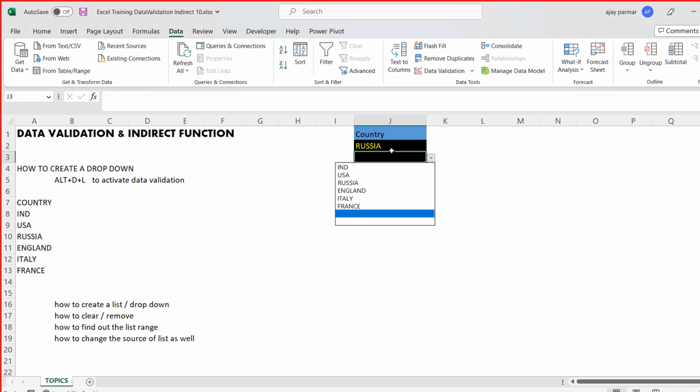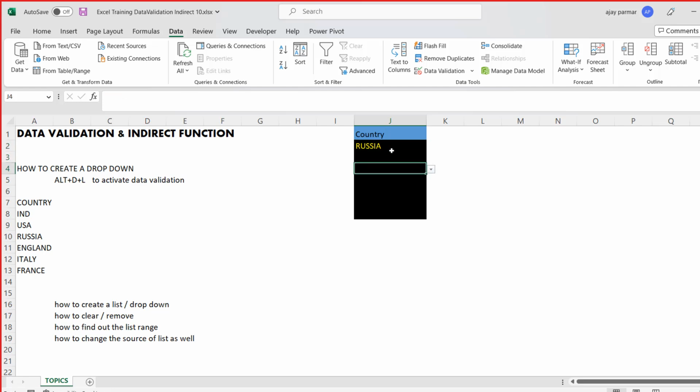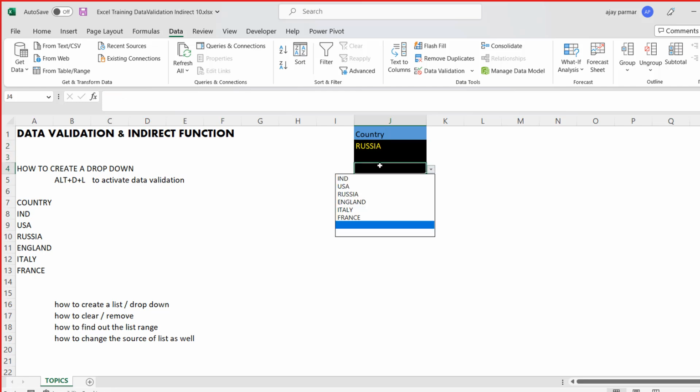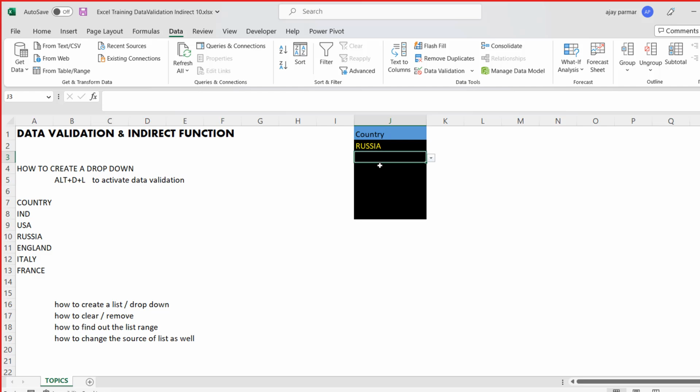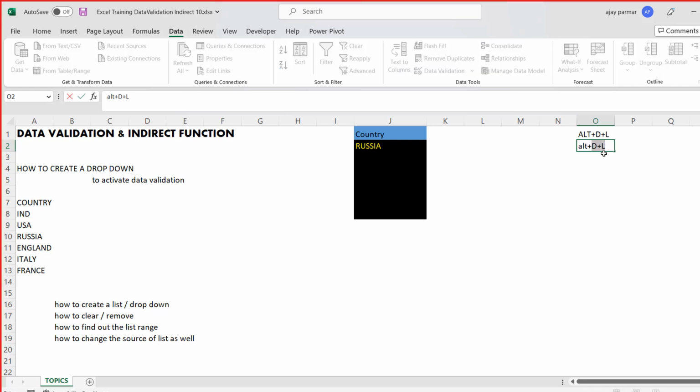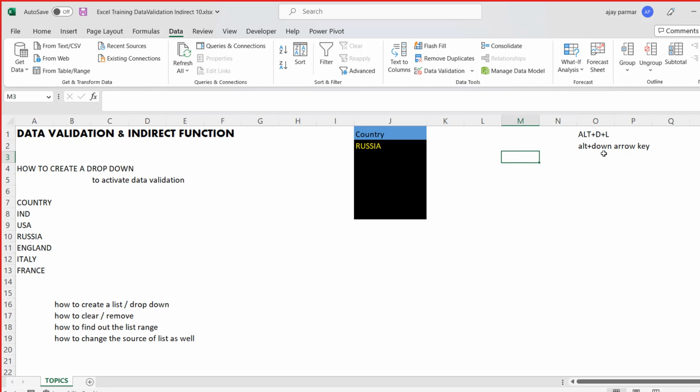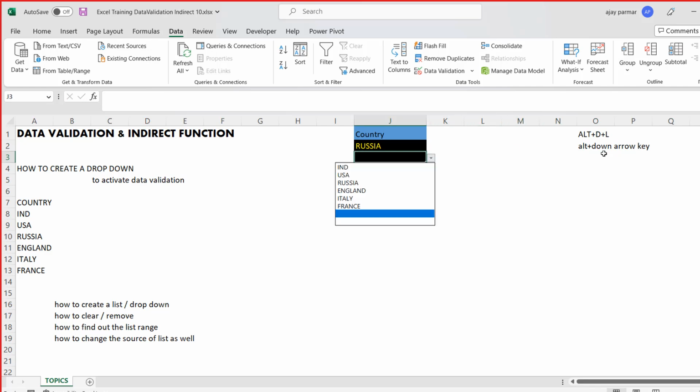So anyone now can go and select this. You see how, without clicking here, I'm actually able to expand this data validation. I'm using the same shortcut key. Do you remember in the filter also, I gave you one option, which is how to expand the filter drop downs. So it's actually the same option, same shortcut key, Alt plus down arrow key. Okay, down arrow key. Let me show you again. Alt down arrow key. See this.